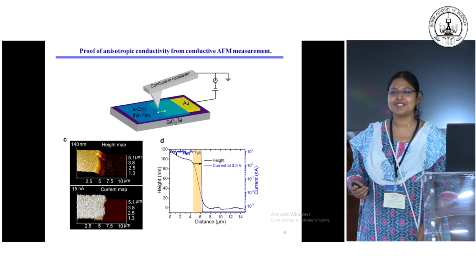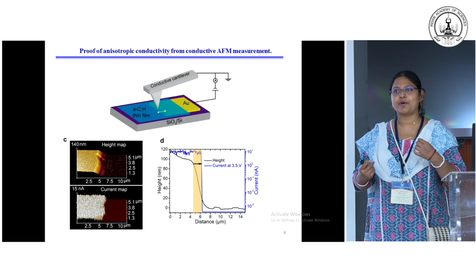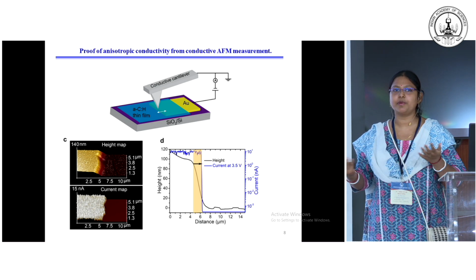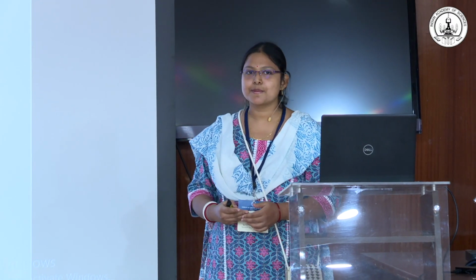Oh, that's fine. Because it is anisotropically conducting, in the vertical direction there should not be any band gap. But there are crystalline materials also which can have anisotropic conductivity. There also we try to understand from the band structure, but here there is no such clue. That's why I am trying to get it. Yes, sir, that's why I said that more investigation is needed. Thank you for this presentation.